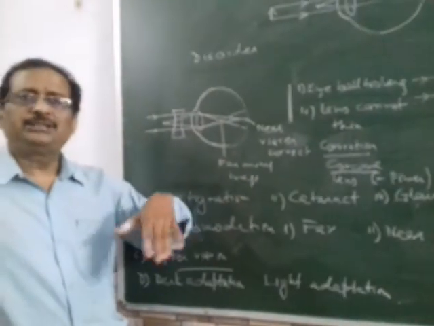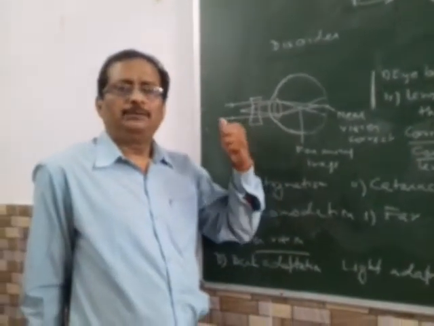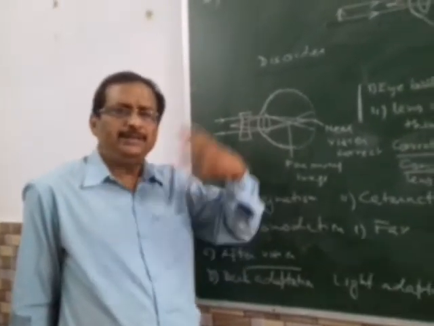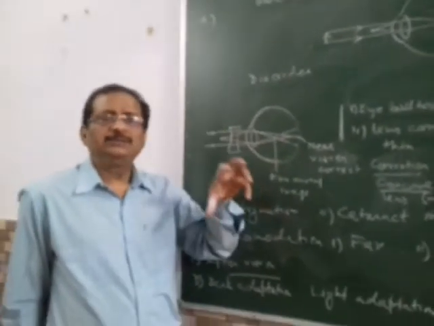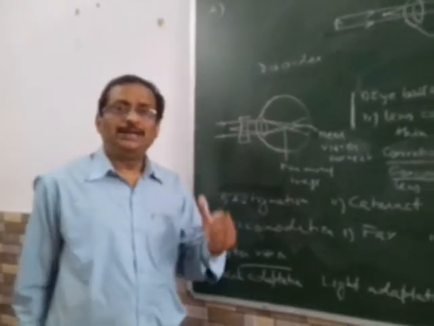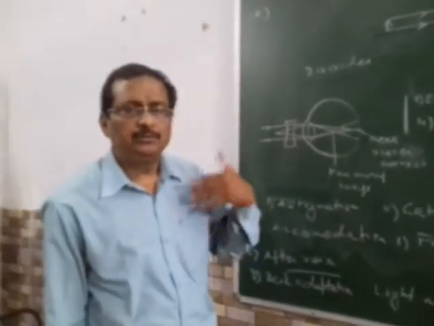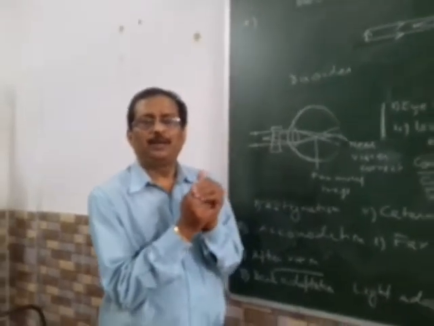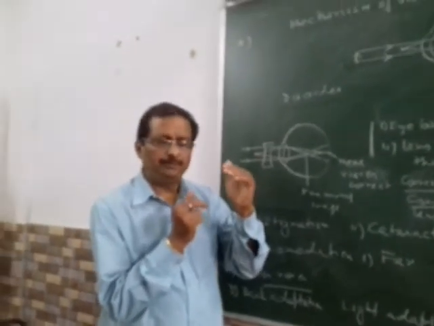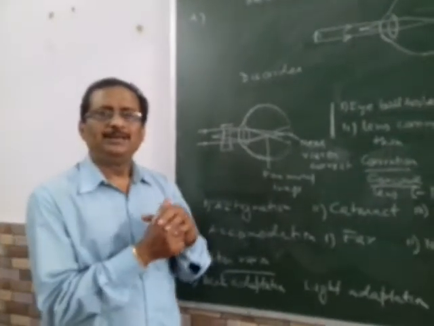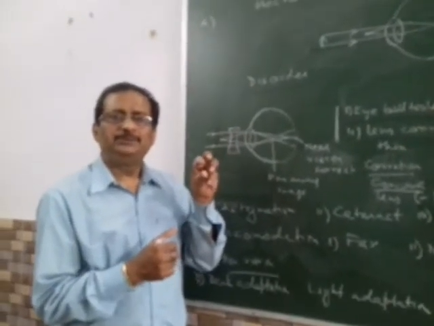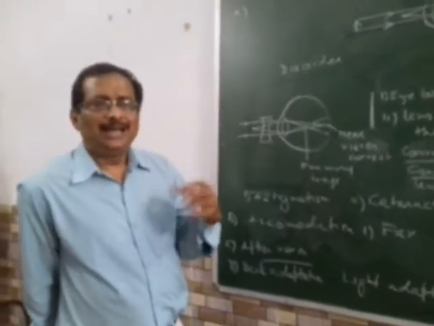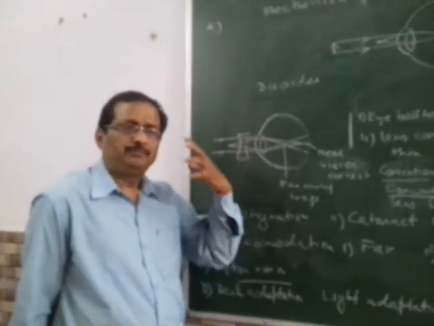Light adaptation is just the reverse. When you are in a dark room and suddenly you go into light, the light seems to be very bright, and that is what we call light adaptation. That is because as soon as we go from dark into the light, the pupil, which was very wide with a big aperture, cannot become narrow quickly. So more light enters into the eye, and that creates a bright vision.